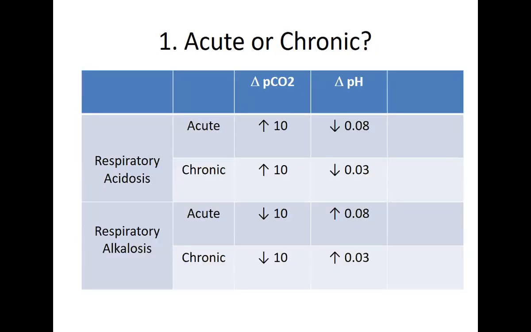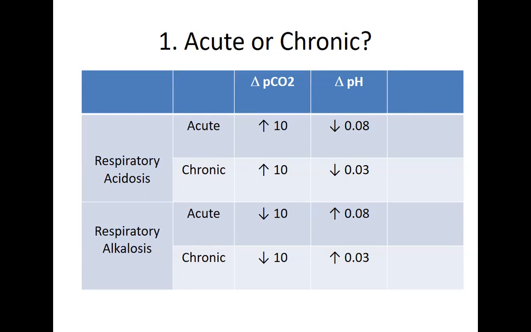So when you see a respiratory acid-base abnormality, you want to figure out if it's acute or chronic. The kidneys, I love the kidneys, but they're a little bit slow, right? It takes about 3 to 5 days for them to really get into gear to compensate for some sort of respiratory abnormality. So in the acute setting, the change in your pH will be greater than in the chronic setting. In the chronic setting, the kidneys have had time to pick up speed and either hold on to or dump bicarb. So in the acute setting, your pH change will be larger because the kidneys haven't had time to compensate. So you look at your change in your PCO2 and your change in your pH to determine whether it's acute or chronic.